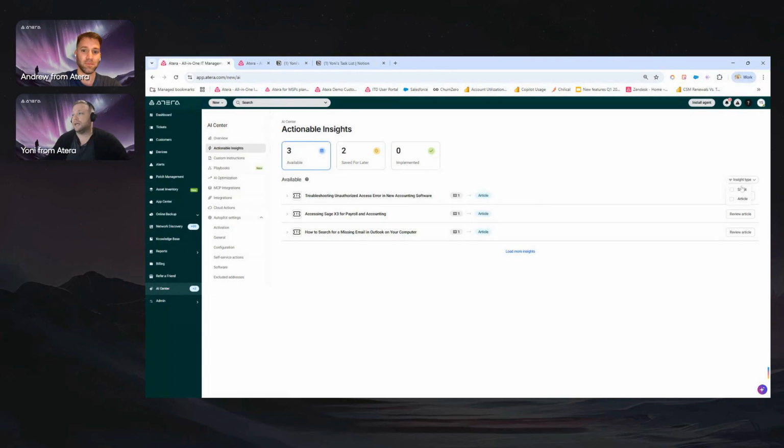That was just one thing I wanted to show when it comes to the actionable insights. The insight types right now are scripts and articles, and those are really cool things based off of real things that are happening in your Atera environment. And it's also cool because even if you either snooze them or you create what they suggest and you clear this whole screen, it's going to generate more over time because, again, like Yoni said, it's based on your work that you're doing. So it's always working in the background.